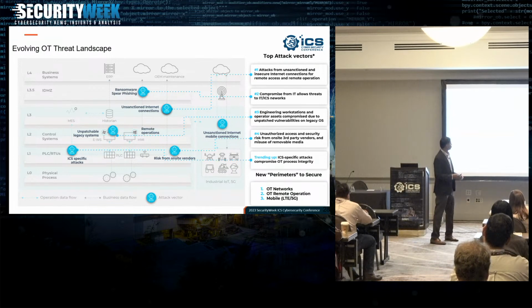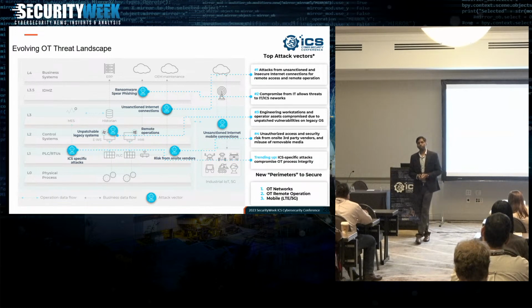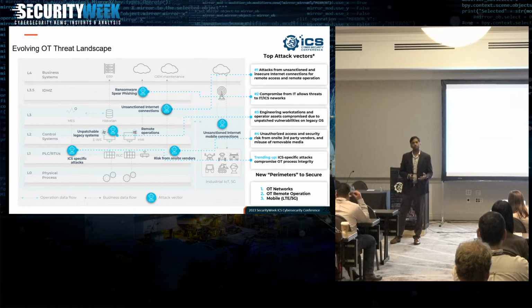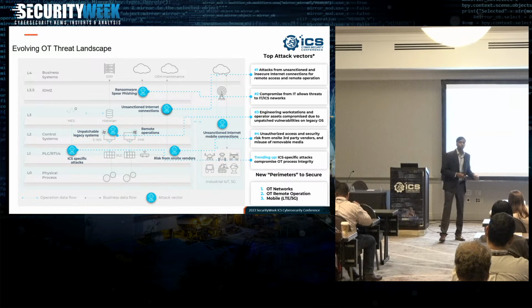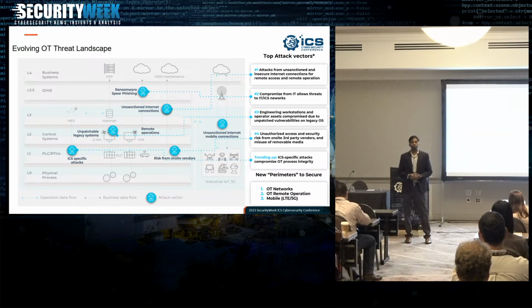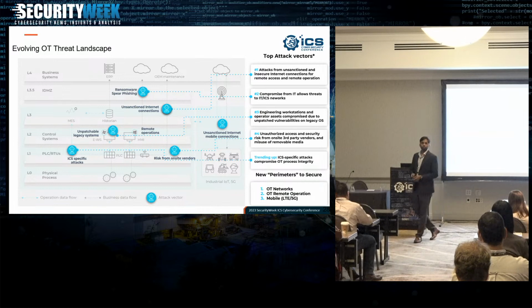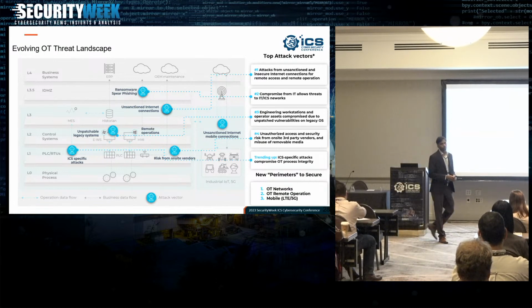The other issue we also observed is 5G and mobile LTE devices, because within the industrial world we have seen robotic manufacturing equipment relying on these 5G networks, and because of this we have seen denial of service attacks. Another trend is the risk from on-site vendors, where vendors come in and plug in a USB, which can cause a malware or ransomware attack within the OT network directly.